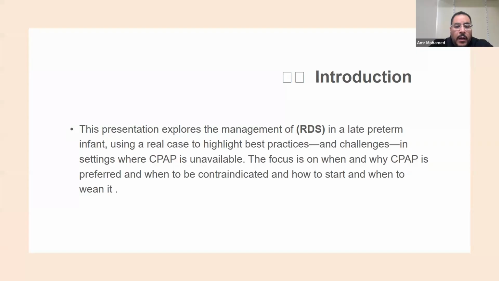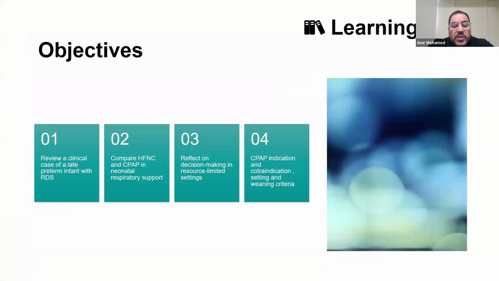In this presentation, I will share a real case from our unit where high flow nasal cannula was used as an alternative to CPAP in a preterm infant with RDS. Following the case, I will discuss the key aspects of CPAP management, including indication, contraindication, initial settings, and safe weaning of CPAP.